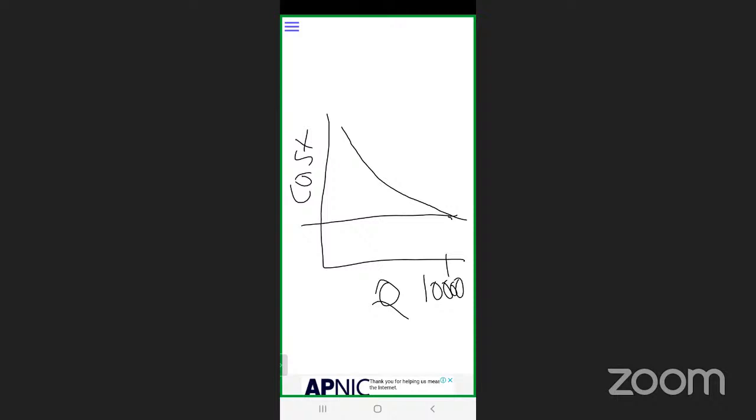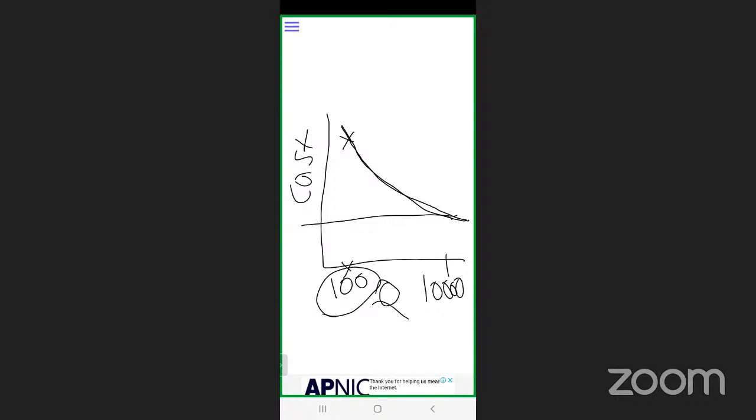Can you see that? If the number of units I'm ordering is only 100, I have to put 100 orders, so my ordering cost has increased. Here this is inversely proportional. As the amount I'm ordering at one go decreases, the number of orders I have to put will increase, so my ordering cost will increase.